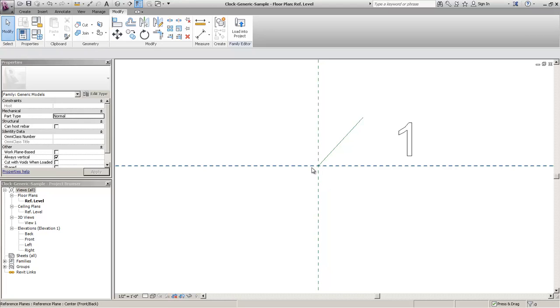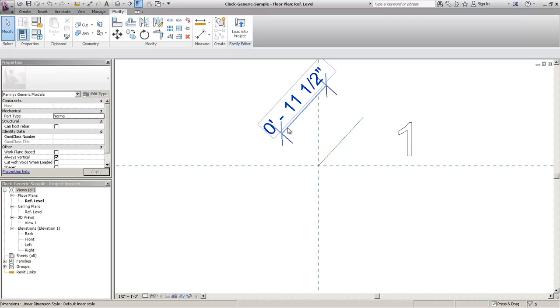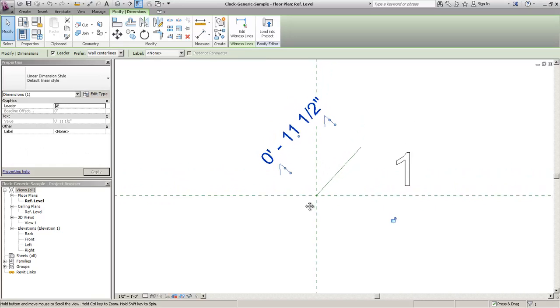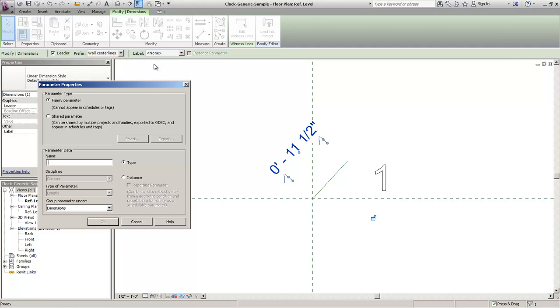Next thing, we'll create a length dimension for the endpoints of the reference line, so we can control the distance or the radius that's going to be offsetting towards the clock. And we'll just call it number radius.